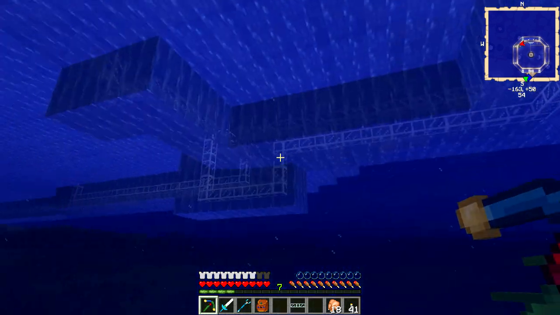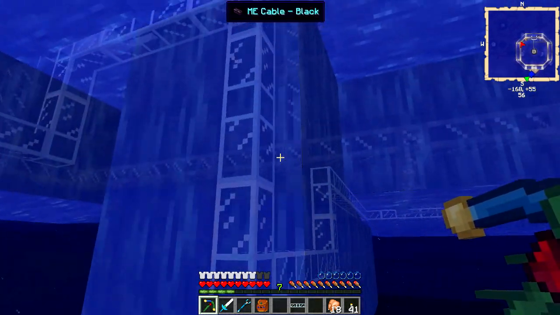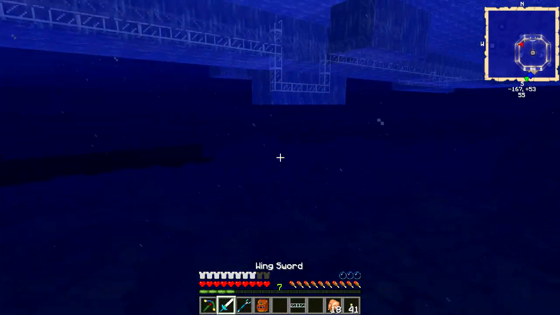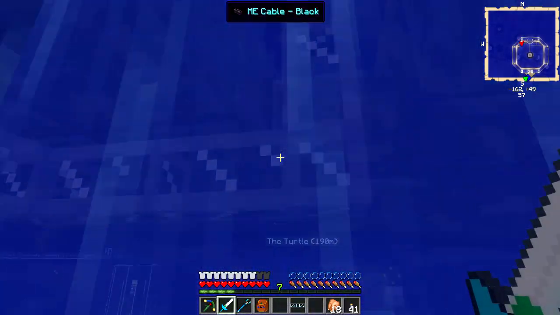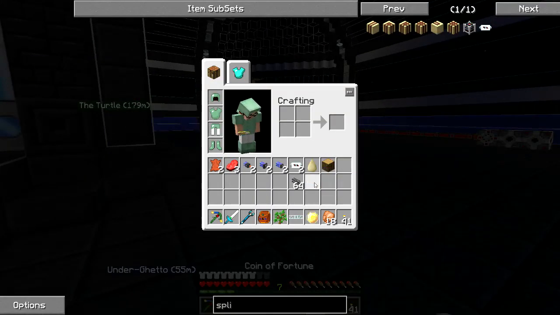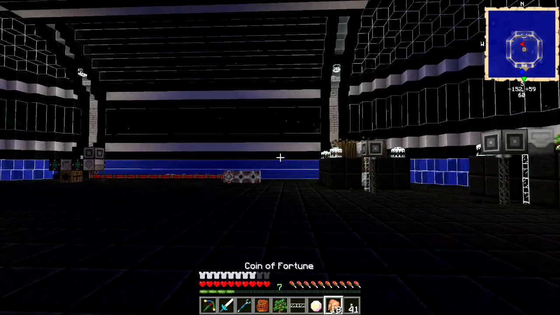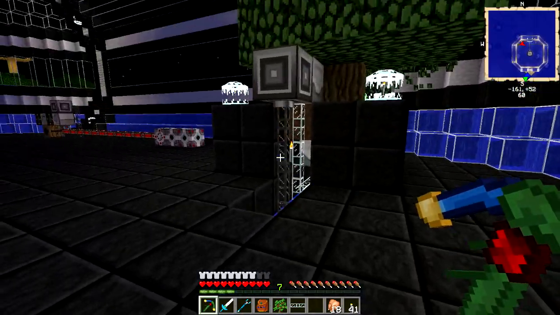So if we come underneath here, let's take a look at where the EU system and this all meets up, where a good place to put this splitter would be. Get me out of here. All right, let's turn our coin of suck off for the time being. Although we're gonna need the coin of suck because it's gonna suck up our stuff while we're down there building stuff and things.